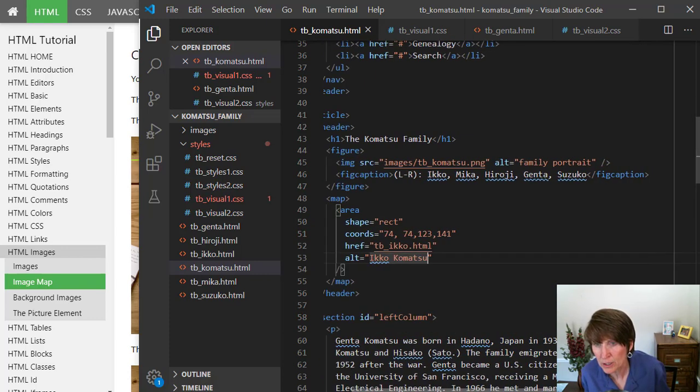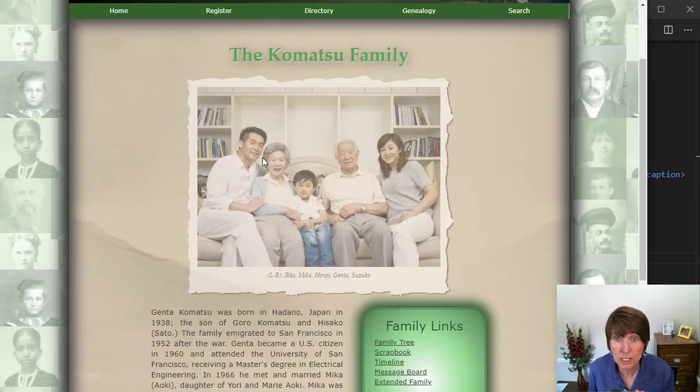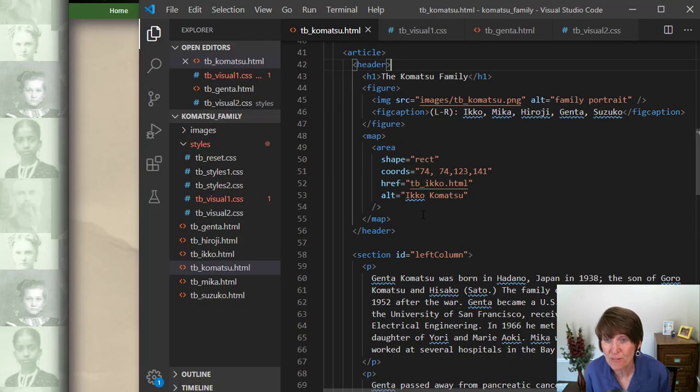And now notice that my editor's line got too long, so it put all of them one after another. So for an area, we put shape, coordinates, href, and alt. Now we're going to do this 5 times. So we want to do this for 1, 2, 3, 4, 5, every face in the image. And we're really just defining the faces, a rectangle that kind of encompasses each individual face. So we want to do this 5 times. Now let's see what happens.